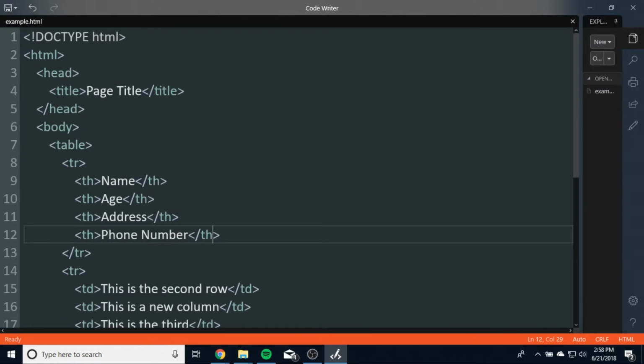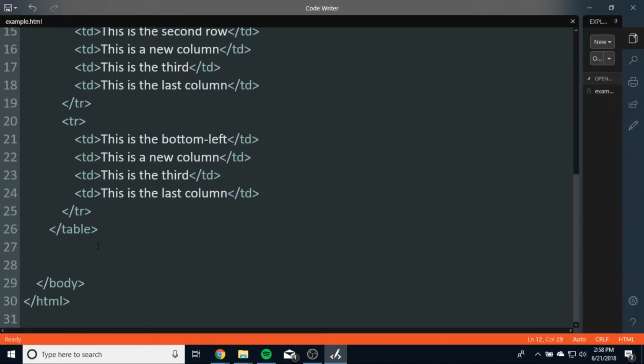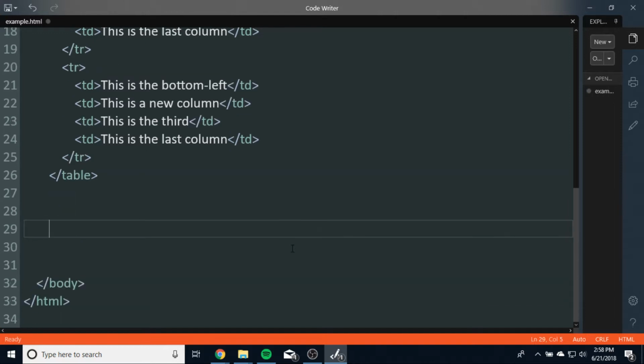Definitely play around with the examples in W3 Schools, because those examples are really great, and it'll help you to format your tables properly and make them look really nice. I'm going to skip down here to forms, because forms are the second half of your assignment. Forms are incredibly powerful.